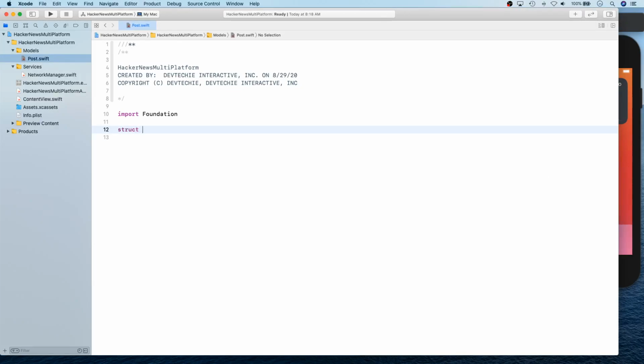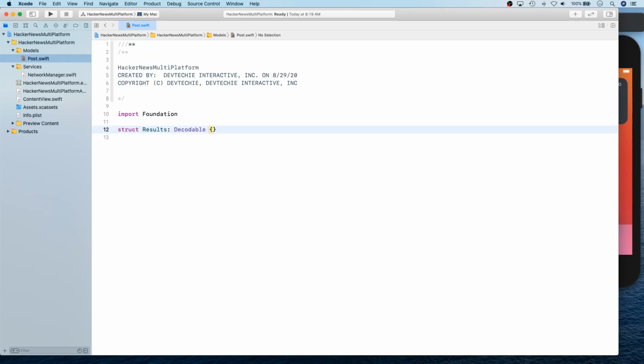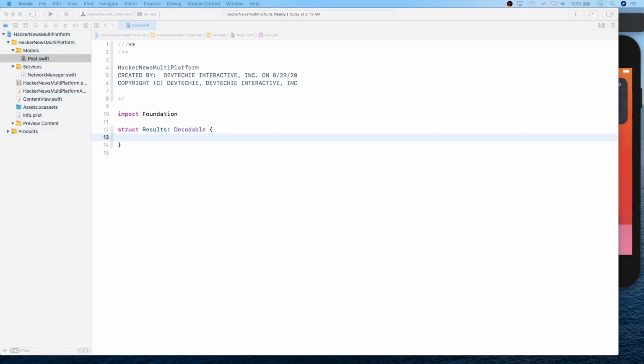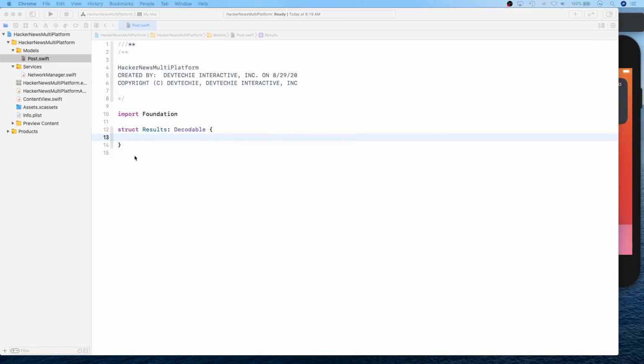I'm simply going to say struct, and we're going to call this Results. It's going to be Decodable, and in order for Decodable to work, the property has to be named exactly the same as the key. So we're going to copy that from here and paste it here.